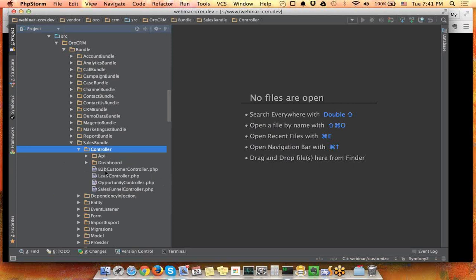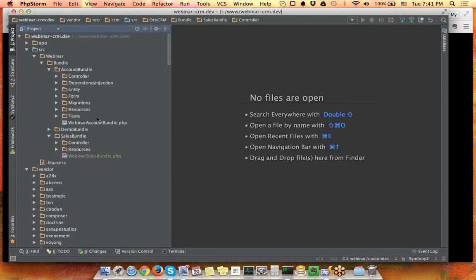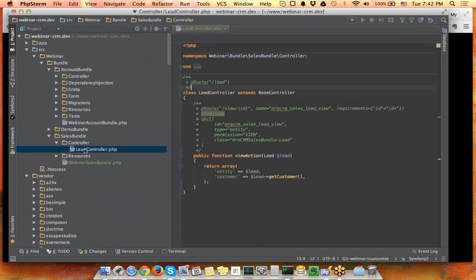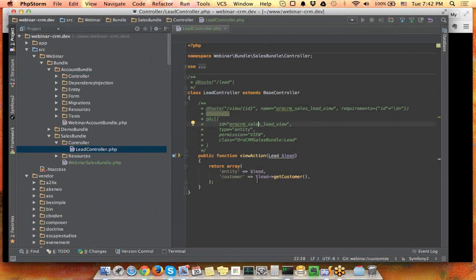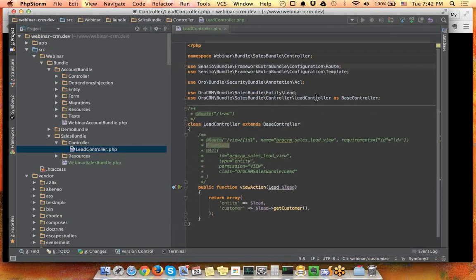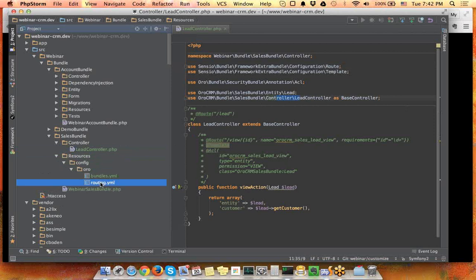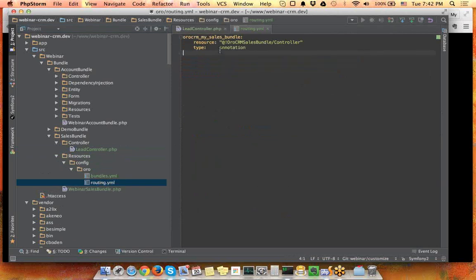It has several controllers, and the way it's done in our child account bundle, it won't work. So for sales bundle, again, we create some controller, we added, for the sake of example, some customer, extended. This controller is extended from the basic OroCRM controller, and here's what we did with route definition.